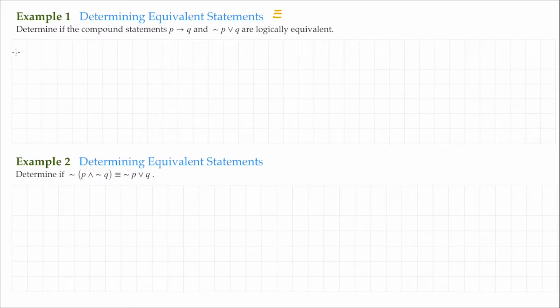So the first thing I'm going to do is make the standard truth values for P and Q. And of course, for the first simple statement here, the first half of the values are true and the second half are false. And then we just alternate it for the second one here. And then notice that we do have a negated P here, not P. So I'm just going to put that in because we're certainly going to need it. I like to list it right away since I spot it. And of course that negates P over here, so this is going to be false, false, and then true and true.